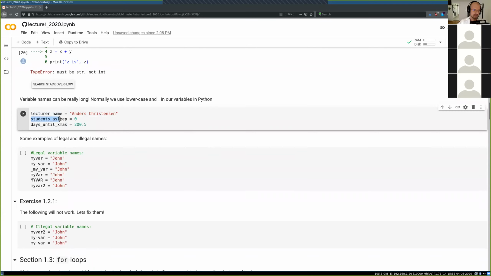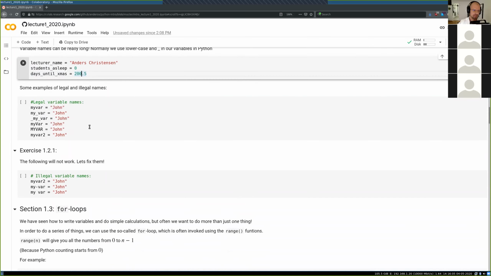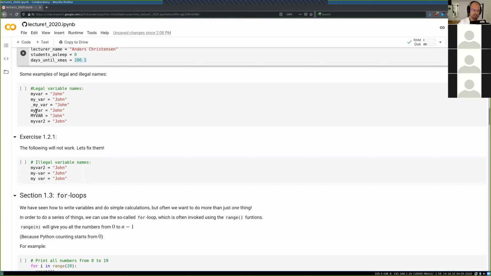You can see students_sleep_days_until_christmas. These are just examples of how you can name your own variables. You can feel free to use capital letters and all caps and so on, but normally just stick to this notation here.